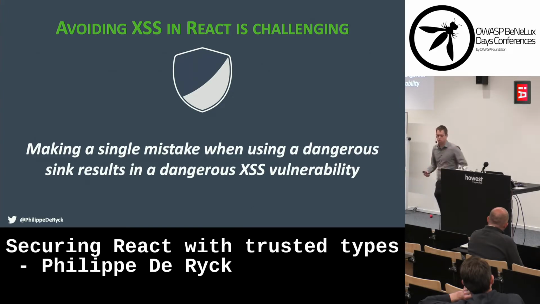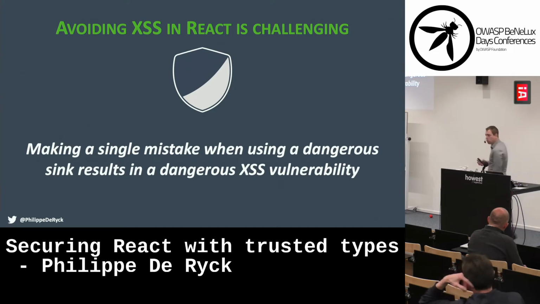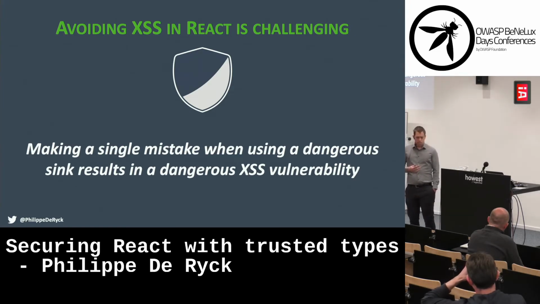And the same for other frameworks, by the way. Even in Angular apps, people find vulnerabilities. Angular is better security-wise, but people still find vulnerabilities in their code. So this is a serious problem that can't really be solved. Trusted Types is going to help us here. And that's going to be the second part of my presentation.